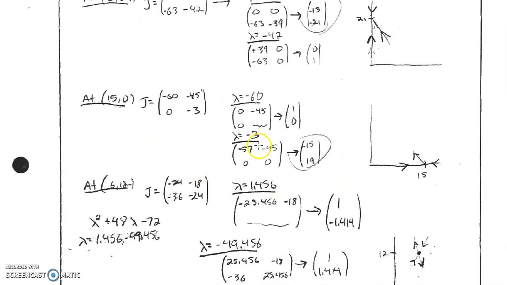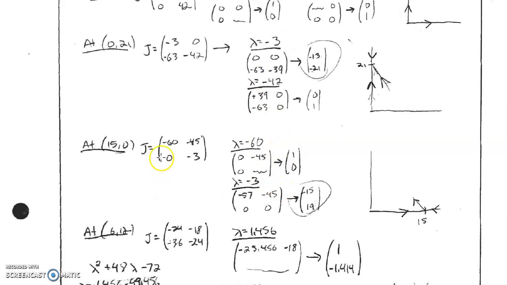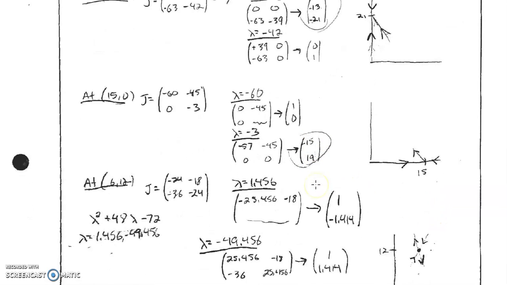15, 0, pretty similar to this one, except I get a 1, 0 with this eigenvalue of 60. And then here I get a 3, -3, and I get 57, 45, so I can flip and negate and simplify. You could always use math frac to simplify that if you wanted. So once again, this goes like this. This arrow here should be pointing in, not out, because it's a sink. They both have negative eigenvalues, so this should be going in down to there.